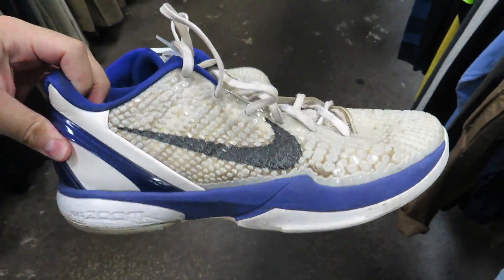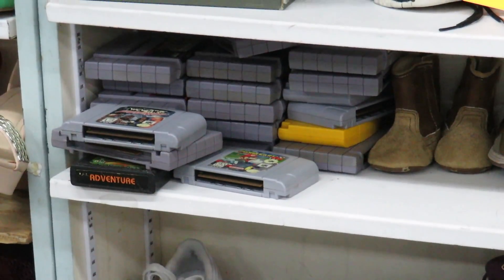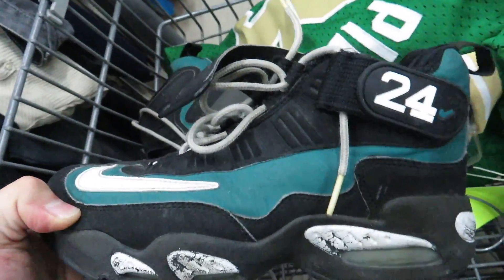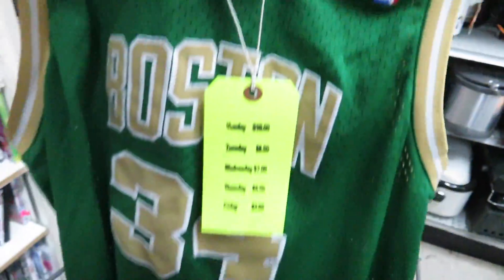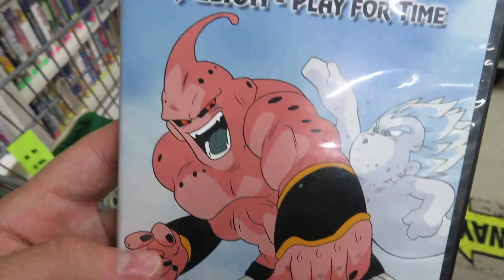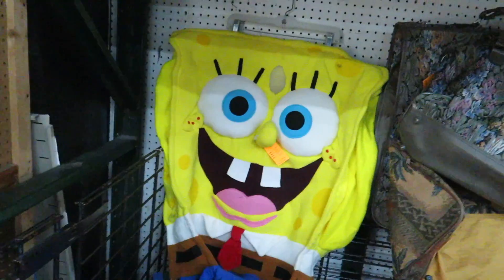I swear I find this shirt so much. This store is putting games right there even though they're not for sale. Got a pair of Griffeys right here — I actually got a pair of these in a beater box. They want $3.75 for these, size 5Y. For $8.50 we got the Paul Pierce St. Patrick's Day Celtics jersey, but it's a youth XL. For $3.75 I found these little 13s — size 13C. Probably my favorite saga of Dragon Ball Z and favorite villain as well. I got three games here for a dollar each: two copies of Battlefront 2 and Wii Sports. Someone skinned Spongebob.